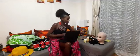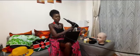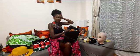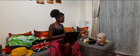For blow drying cases, don't forget that the kind of blow dry sold here is not really compatible with 4C hair. So if you have really tough 4C hair like mine, you can only work with this kind of blow dryer, and the one with a comb on it, because this is the only one that can really straighten your hair. So this is something also that you have to carry from home. And then you need, of course, your products with you, your items with you.